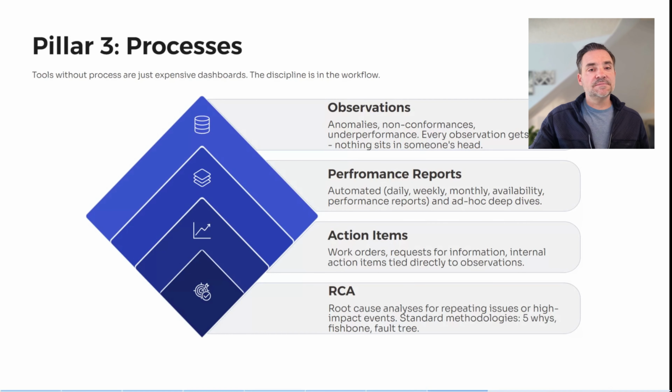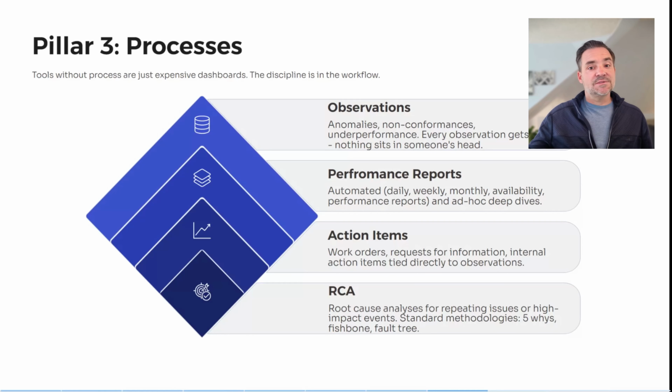That's the observation. The action item is maybe there's no direct action. Maybe you need to do an RCA to really figure out what caused it. And then maybe you need to put processes in place. Maybe you need a better CMMS system or some automation. The RCA process will come up with all these ways to mitigate, and then you implement these things, and then the problem should be gone. So you want to do this. You don't want to just firefight, where you have an observation, you have an action, go fix it, and then you've got another observation, go fix it. That's not what performance engineering is all about.